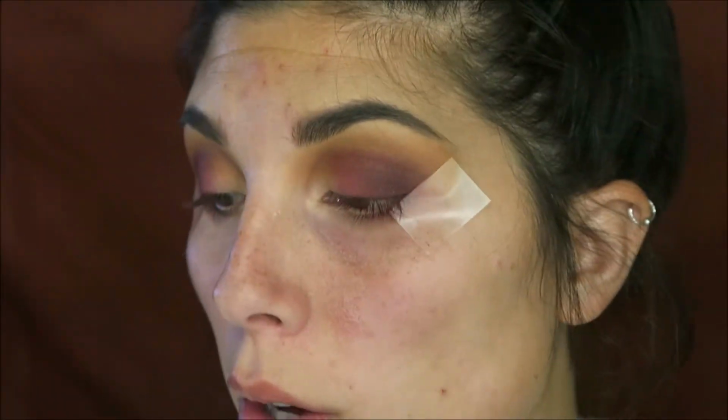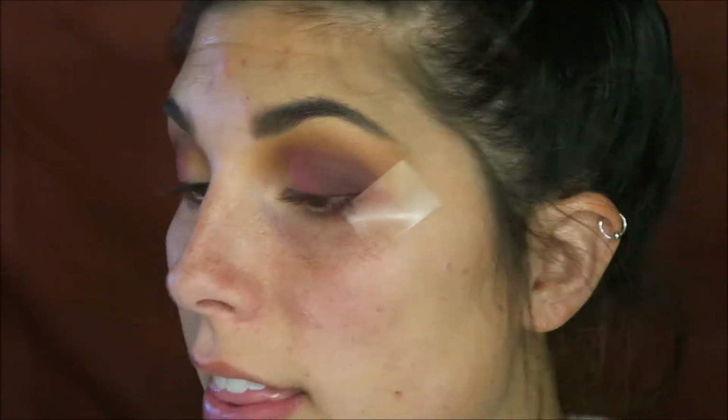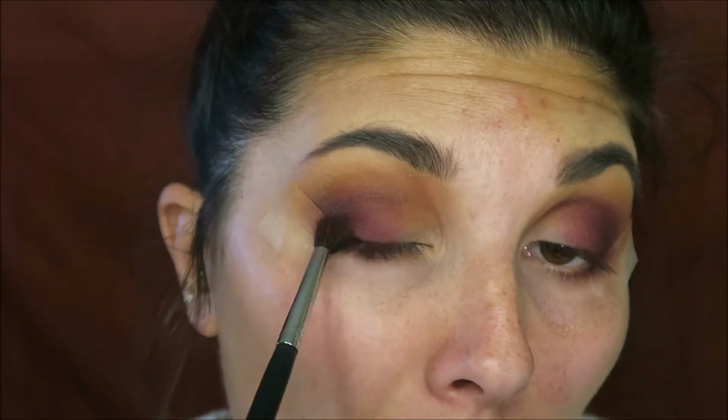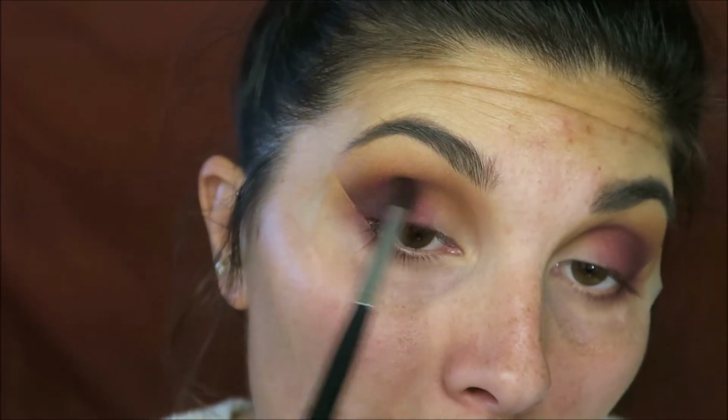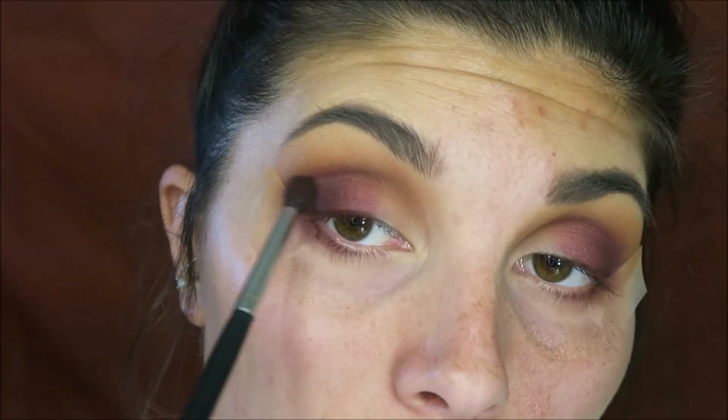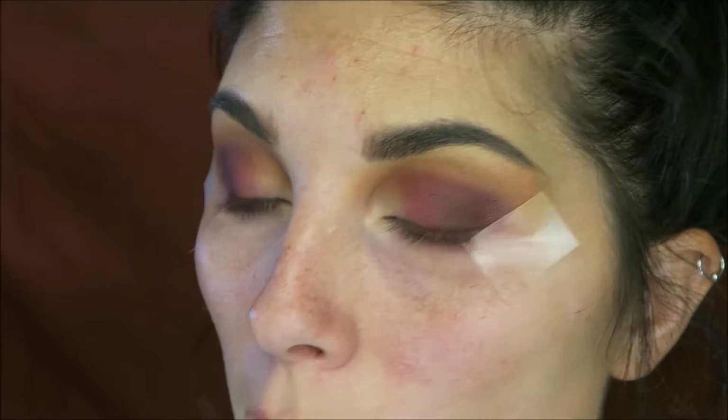I think it really meshed well with the purple beside it. I will say that I am using a lot of this shade, and because the brush is more of a fluffy brush, not a packer brush, it's giving me the time and ability to control exactly where it's going and how much it's going instead of just plopping on a lot. So I'm really focusing on continuing to stamp and then buff it out, side to side, to really blend it into the dark purple and onto the lid, buffing it up into the crease as well.